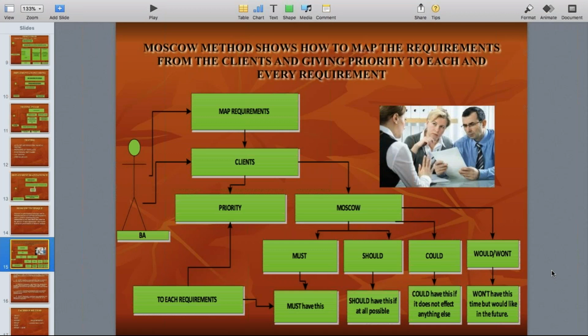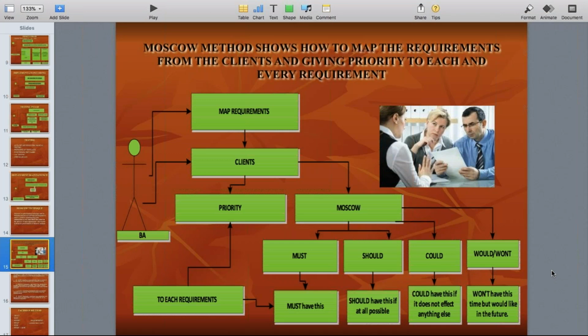If you take the example of a cell phone, what are the must requirements for a cell phone? A cell phone must be handy. A cell phone must have a battery, correct? A cell phone must have a connection. Because you may have a cell phone with no battery, or one which is not handy, or one where there is no connection, I mean the telecommunication.